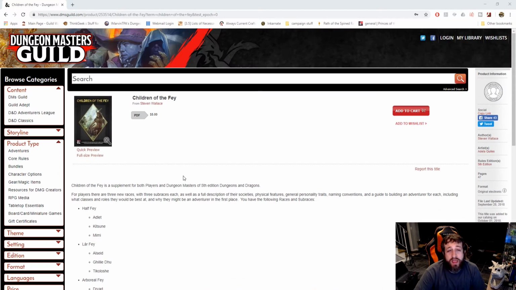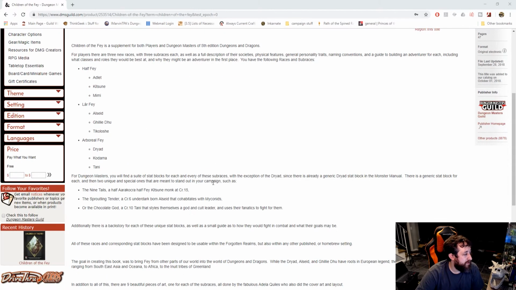$5 to purchase. As you know, the way I do things, I will only reveal to you some things. That way it doesn't discourage you to purchase if you so choose. So, you can go ahead and see here, we have the following races and subraces: half Fae, Lar Fae, I'm probably butchering the names here, and Arboreal Fae, right? So these are your tree people, your half Fae, half human people, and I'm not exactly sure how I would describe the Lar Fae, but we'll move on.